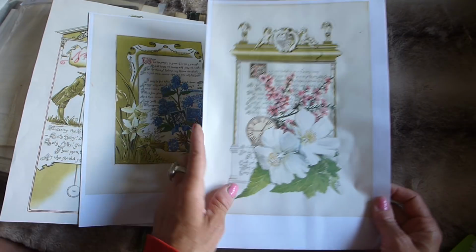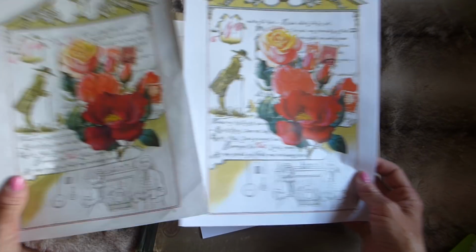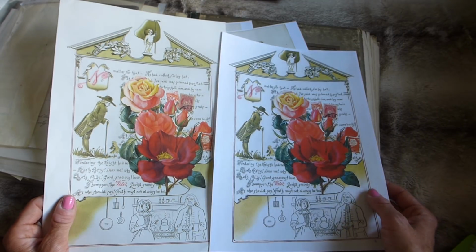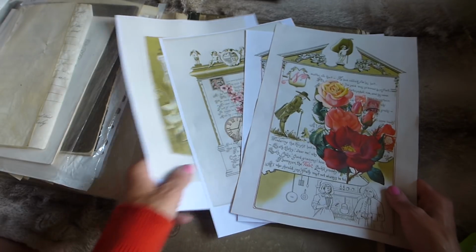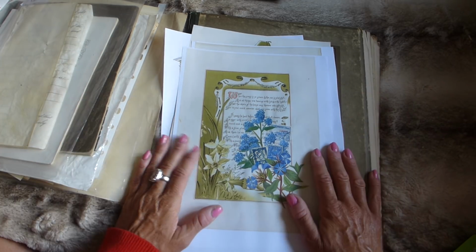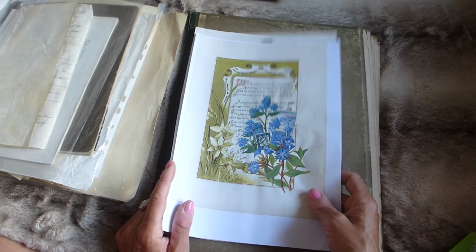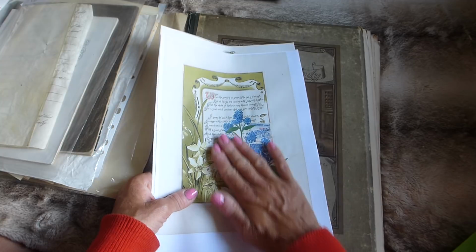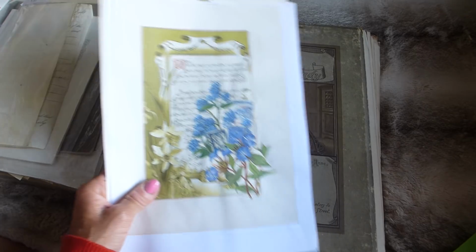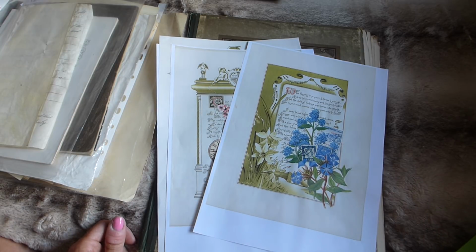As I say, this is just me playing around at the moment, and that's the copy of this one when it's been printed. So yeah, I'm just playing around and seeing what I can do. Hopefully I will then produce a proper big kit. I shall come back to you with that, but it will probably take me several weeks to actually do that because they are quite time consuming. And obviously I'm going to have to get creative with my imagination to think where I'm going to go with that.